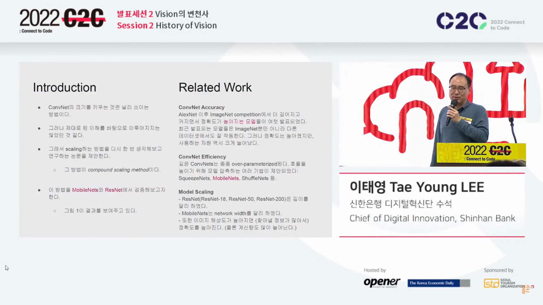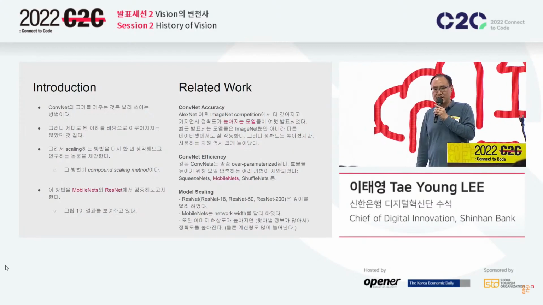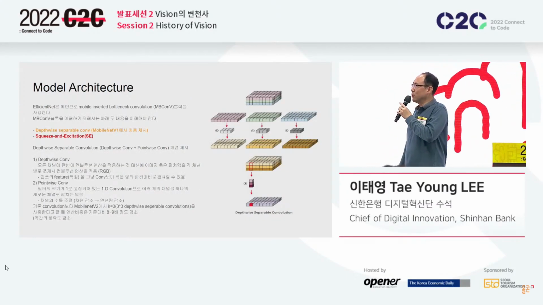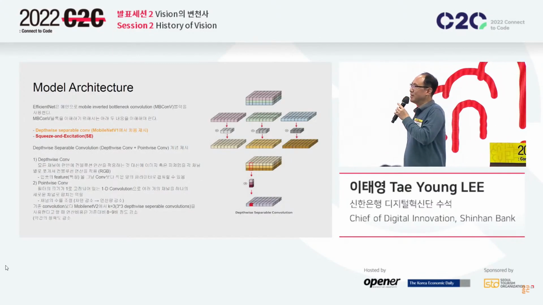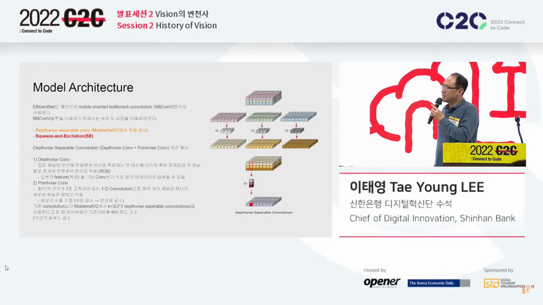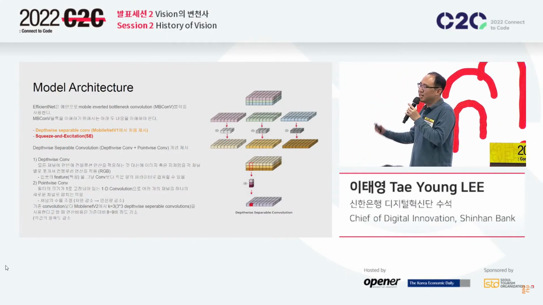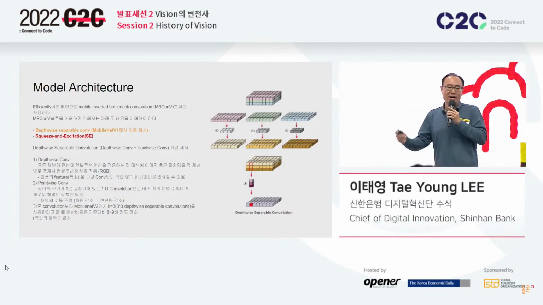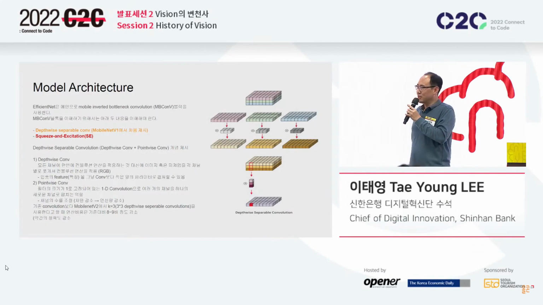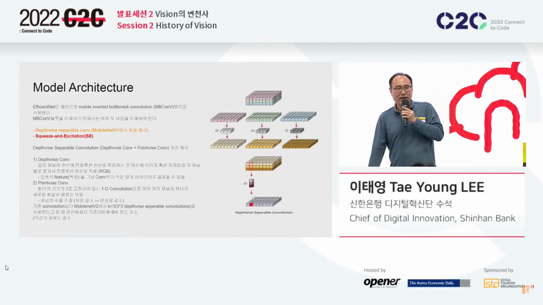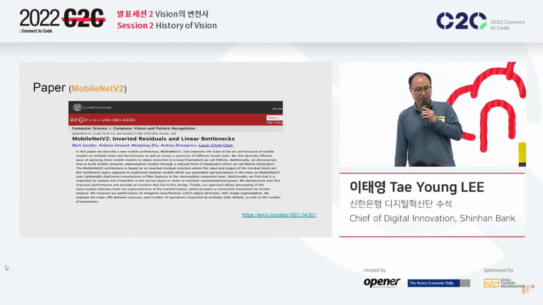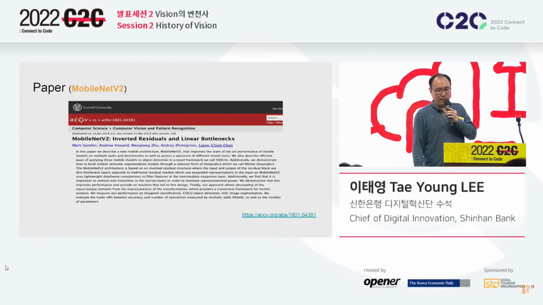So when it comes to MobileNet and other such networks, all these keywords came out when we thought about the future direction of vision. As you can see from this model architecture, so many things are coming together and also separated from one another. Depth-wise separable convolution and squeeze and excitation are titles of papers. And it is all about how to reduce the cost while improving the accuracy. So this became the center of the trend.